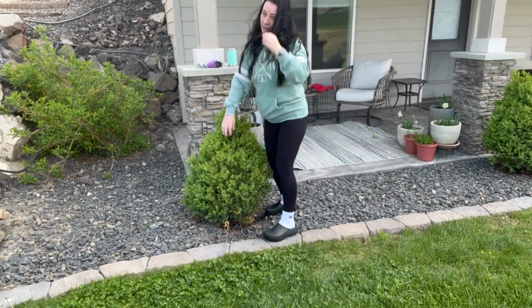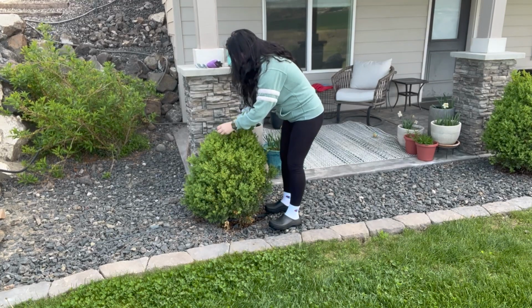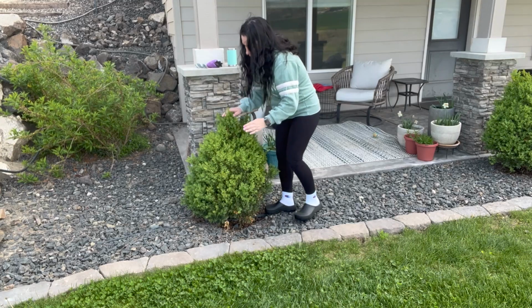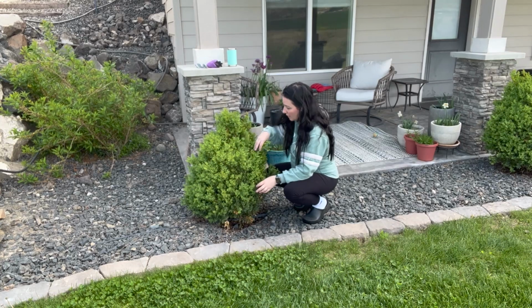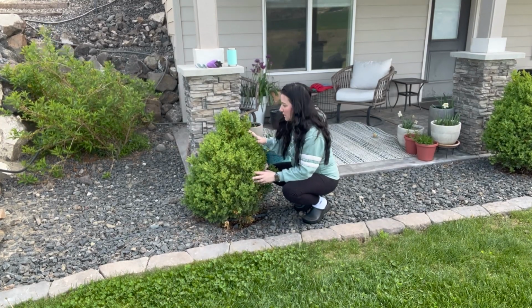Now I will tell you one thing, let's take a look at this. Okay, so this is a new boxwood and it has all of this growth on it, which when our plants grow, we love to see that and we're really hesitant to actually trim it. What will happen is we're gonna just shear up the edges and as we do that and build shape and create airflow, it'll actually flush out new growth. So it's good for these plants to do that.